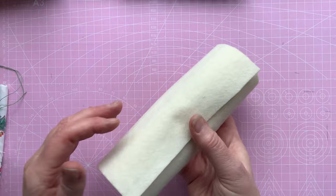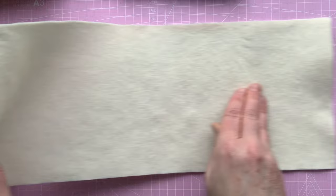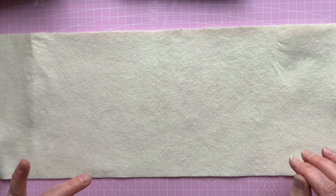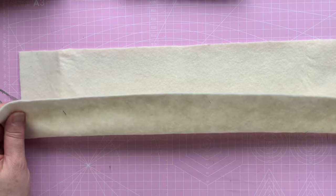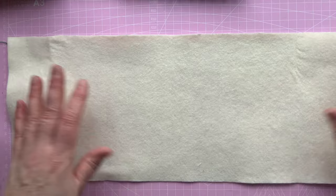We'll see. It's going to be something where I can keep everything that I need, and also pop in a project. So that's why I've done the ruched pocket at the bottom, so it's got a little bit more give, and I'll be able to put a little project in there, roll it up, take it with me. So that's what I'm thinking at the moment. So I cut out my felt. This is just a piece of felt that I'm using as my base, and then I'm going to cover one side, which will be the back, and then the other side will have my pockets and everything in.